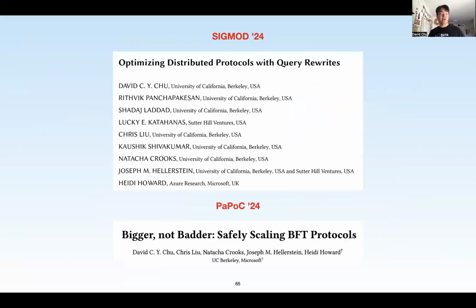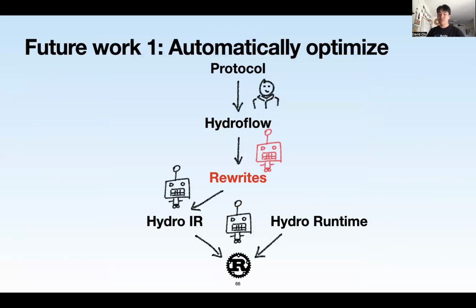Okay. All right, so that's it for these 2 talks, or these 2 papers. What's next? Well, the first thing is we would love to automate this process, right? We just talked about how we manually apply these optimizations, even though we did it in a systematic way. But in order to automatically do these optimizations, we would have to analyze protocols for preconditions, apply the rewrites automatically, and then automatically infer where the bottleneck shifts without having to redeploy the system. Right? So that's what we're currently working on. If we have that done, we should be able to scale anything, right? Not just distributed protocols. You should just be able to take a single node program implemented in our Dataflow DSL, throw it in here, see if we can scale it up for you.